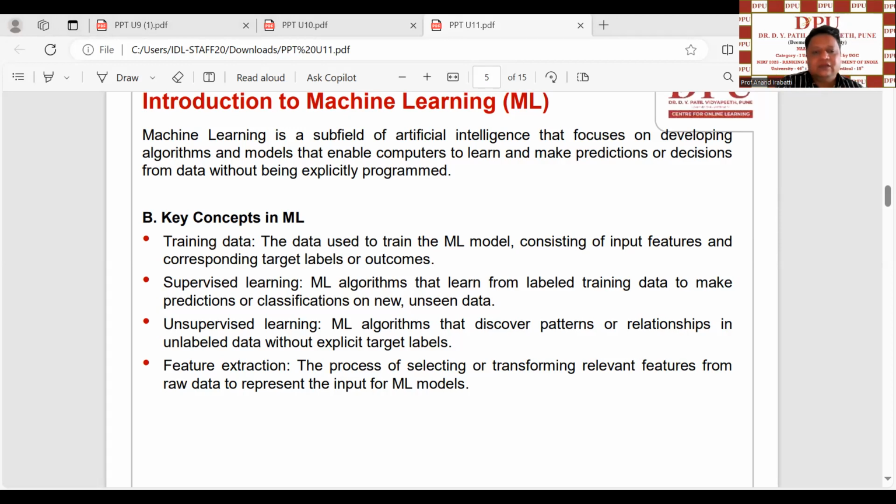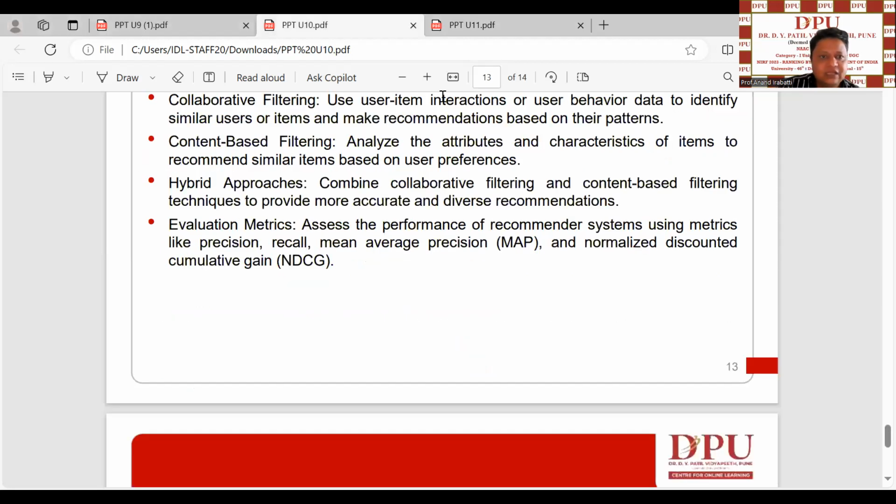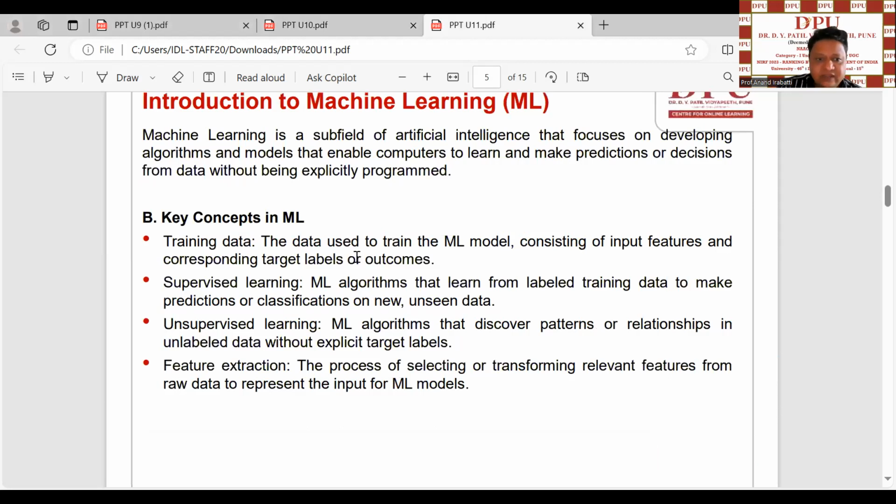Yeah. So basically, we have three types of machine learning: supervised, unsupervised, and reinforcement learning.